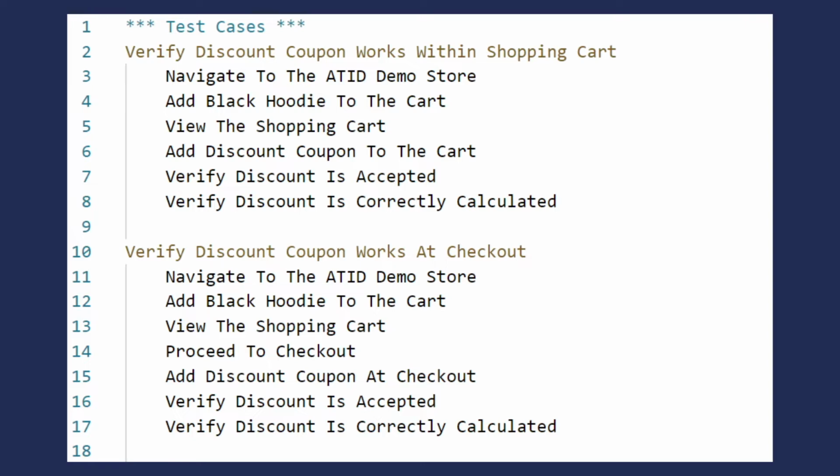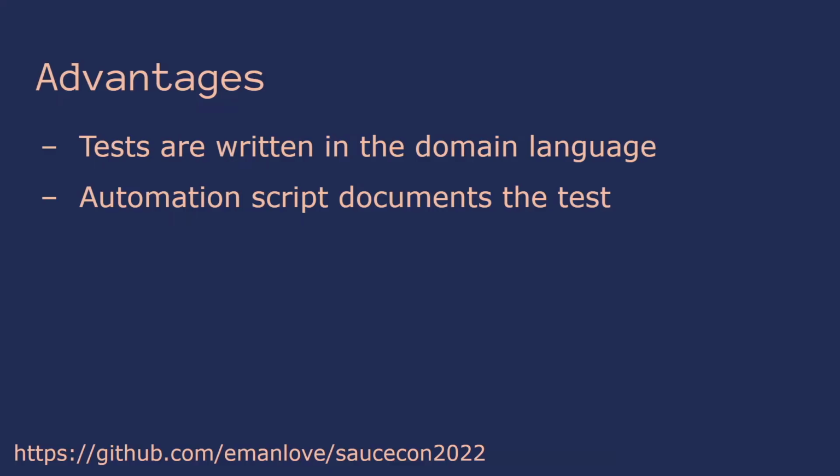So Robot Framework being natural language means that we can use test steps or really create test steps that sound as if they are within the language of our test plan or maybe the language within our domain. And so we've got some advantages there, right?